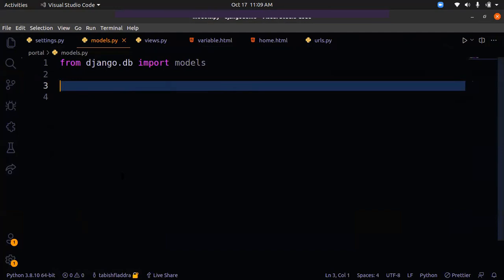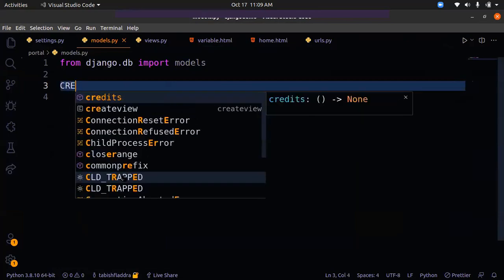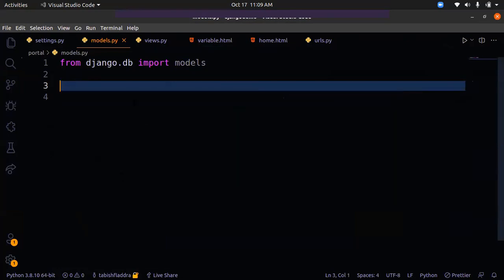So Django is using ORM, so we don't have to write some database query, that is select or create table. Django will automatically do those parts. So we'll create a model, and Django will create a database table for our model. So let's write a model.